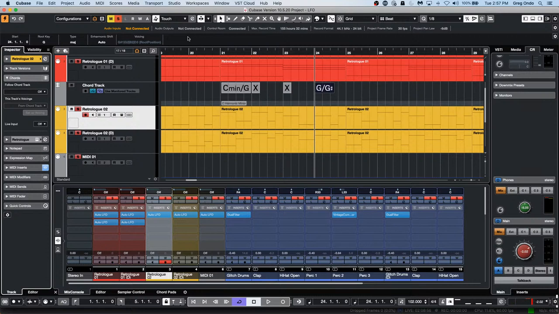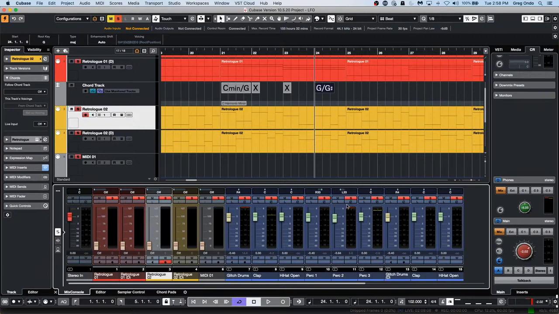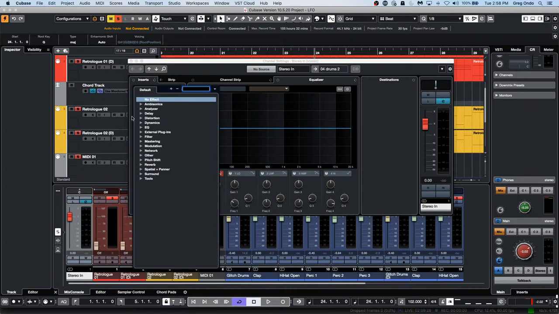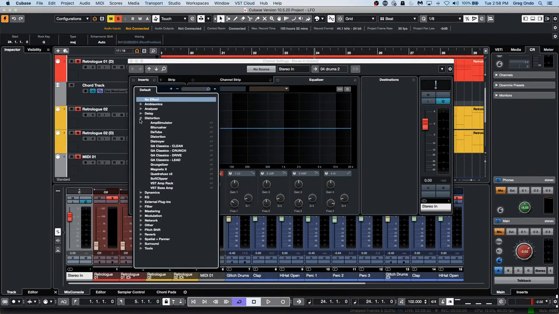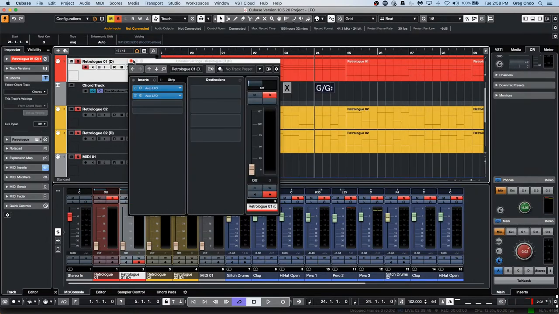Okay, so we have a question: how can I record with effects in the monitoring path? When we go to the mix console, you'll probably see that you have different tracks, so you'll have input tracks as well as your audio channels. If you want to record and print the effect during the recording process, you just need to go to the input channel, go to the inserts, and assign an insert. So if you wanted to record through a guitar amp and you didn't want to record dry and monitor through the VST amp rack, put the plugin on the input channel and then it's going to be applied to the recording. Beware that sometimes some plugins may cause latency that could affect your performance. So just physics.